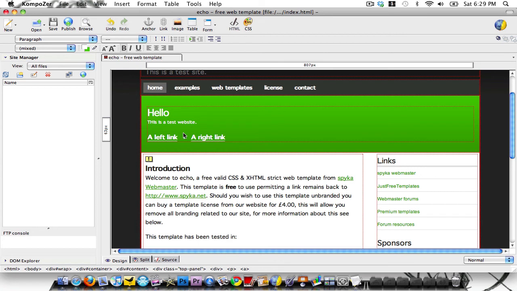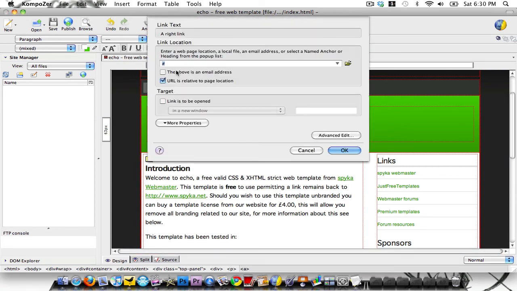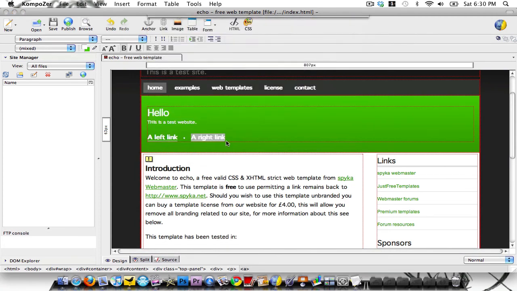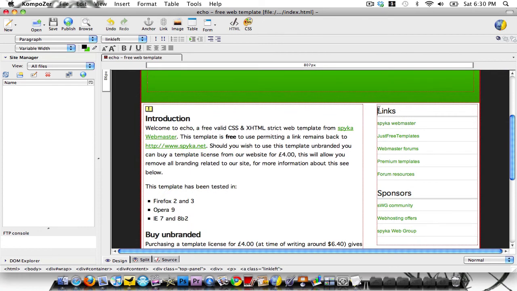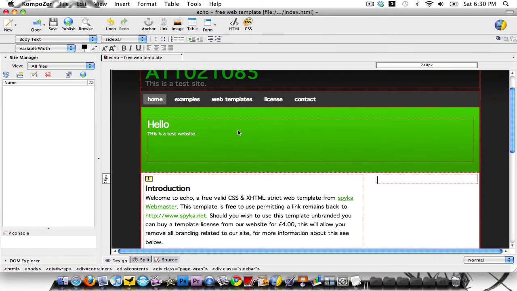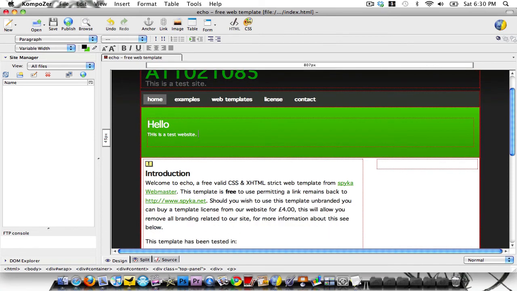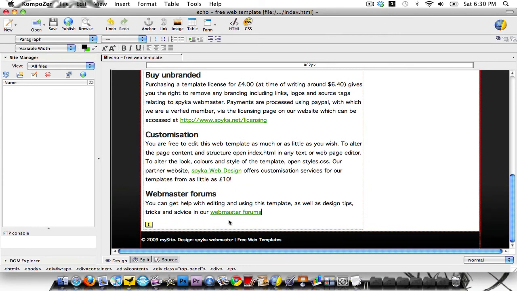So these are hyperlinks right here. If you have this same template that I have, you can change those hyperlinks by selecting the text in the hyperlink and inputting your link here. But I'm not going to use the hyperlinks for the purposes of this video. And I'm going to get rid of all of the links in this bar over here because I'm not using them. But you can edit the website to any of the ways you want to, guys. It's just I'm trying to do this quick and make it somewhat a decent website.